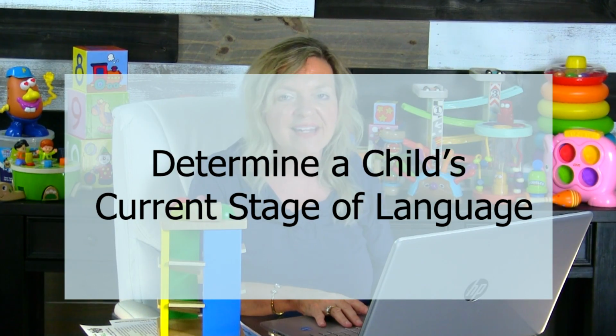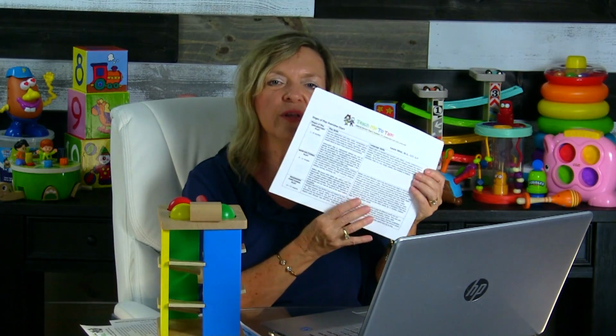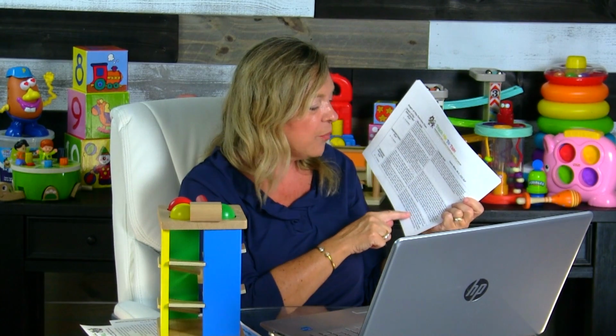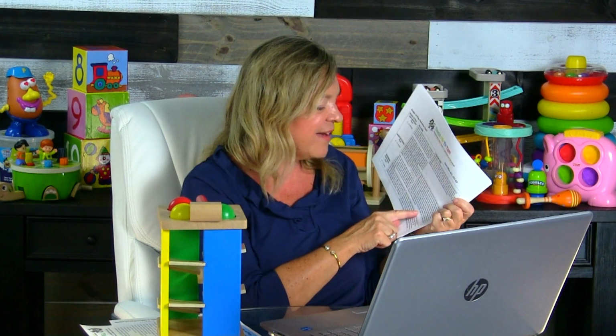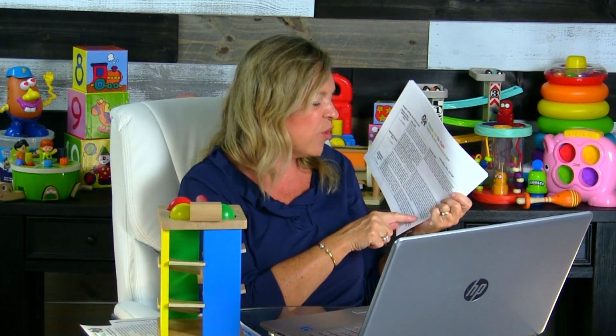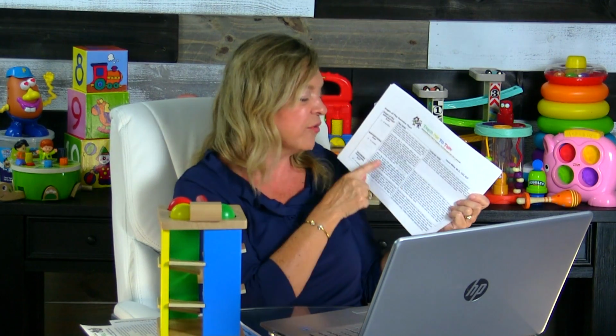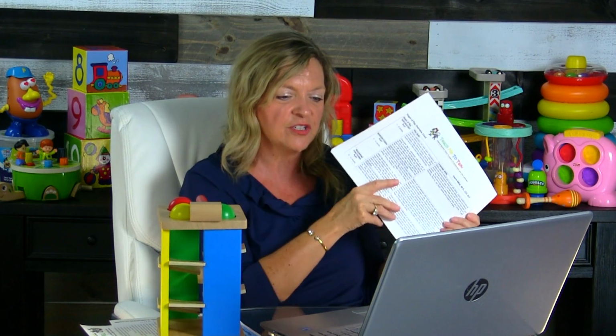All right, the next thing that you're going to do is determine a child's current stage of language. And you can do that with your language assessment. You've already given him the PLS or the Rossetti or the SELF or whatever tool you use, and you say, oh, well, his language is at 18 months. If you don't have access to that, you can certainly do the same thing that we did with play with this chart. Just look at where a kid is and ask, does he have any familiar words? Is he imitating any words? No, he's not imitating any words. Okay, well then his language is right down here still at this 9 to 12 month level. And so that's how you would do that.